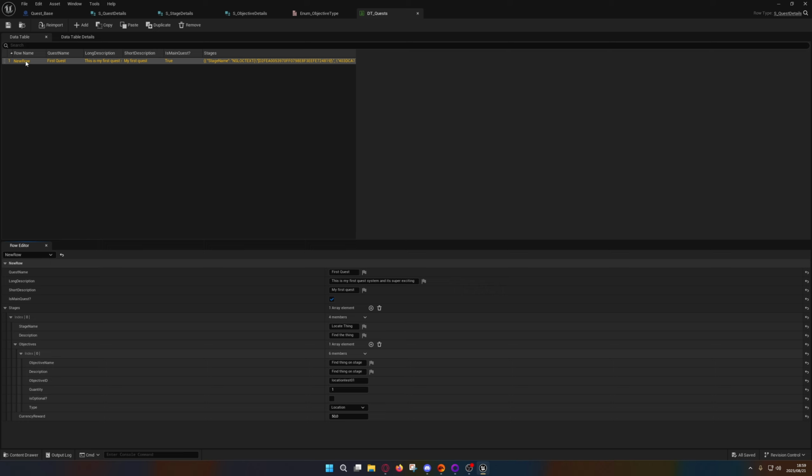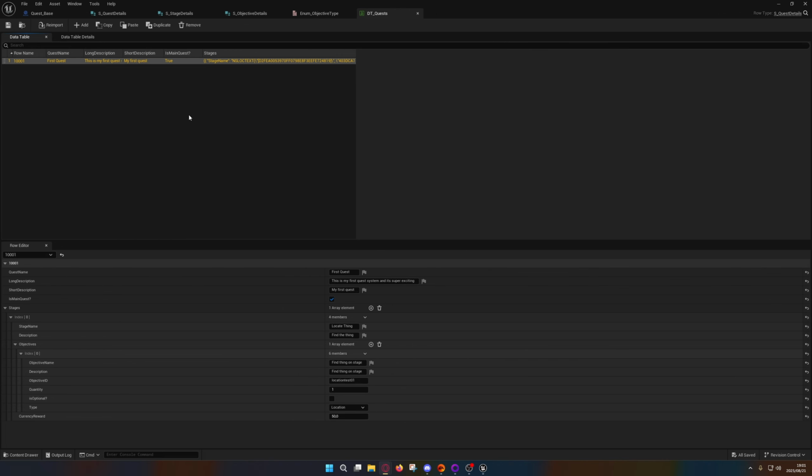Now we need to change the row name so that it's easily identifiable for ourselves. And this is where you need to think about how you want your quest system set up. So easiest way to probably do it is by number structures. So have all your main quests start with the number 0 or 1 or something. All your side quests start with 2, and so forth. So for this, we're going to name it 10001, and then if we had another quest, it would be 10002, depending on how many quests. If you have 10,000 quests, you're obviously going to want to change this, but that's fine for now.